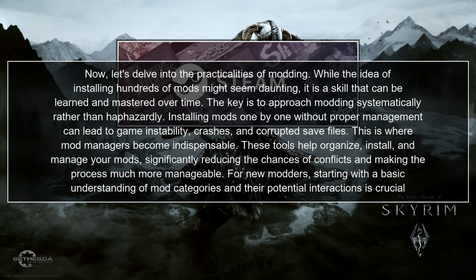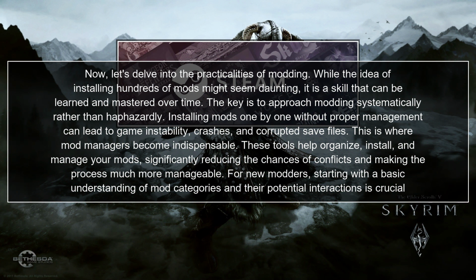Now, let's delve into the practicalities of modding. While the idea of installing hundreds of mods might seem daunting, it is a skill that can be learned and mastered over time. The key is to approach modding systematically rather than haphazardly. Installing mods one by one without proper management can lead to game instability, crashes, and corrupted save files.